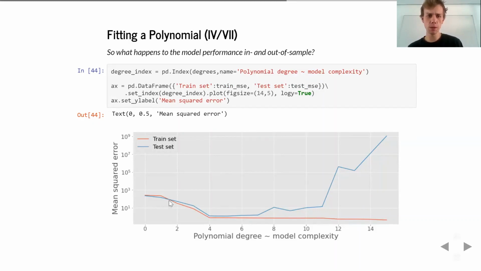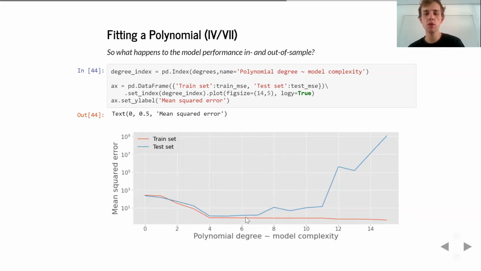But that's not the case when we consider the blue line here. So we can see, as to begin with, the performance on the test data is basically the same as in the training data. So that's basically just equivalent to fitting a mean here. But then the performance of the model increases when we allow for a higher polynomial order that can actually capture the true relationship in the true functional form here.